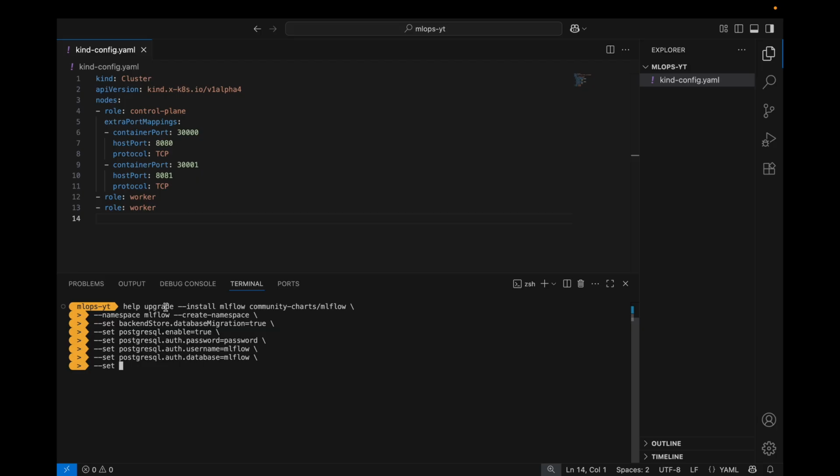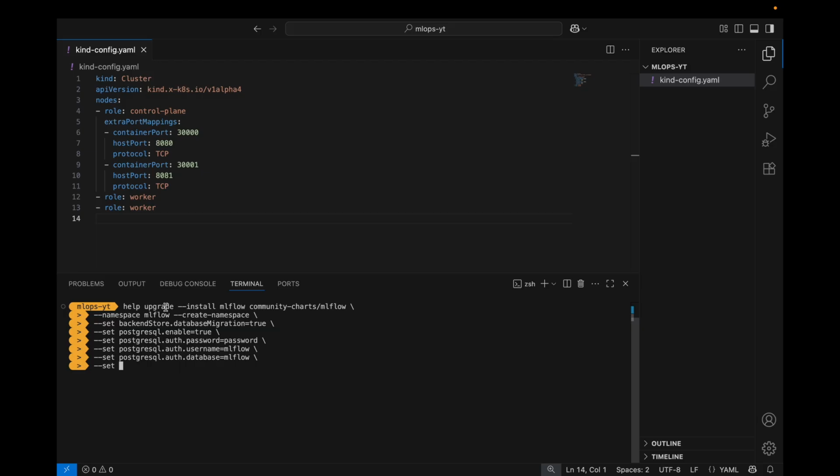Next is the artifact storage, which is one of the most misunderstood parts of MLflow. Artifacts are things like trained models, plots, serialized files. We configure MLflow to use proxied artifact storage by setting the artifact root proxies flag to true.